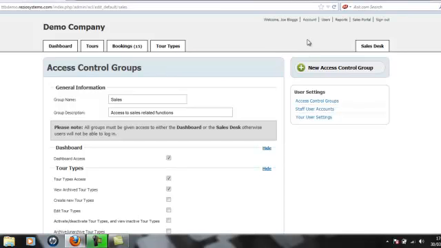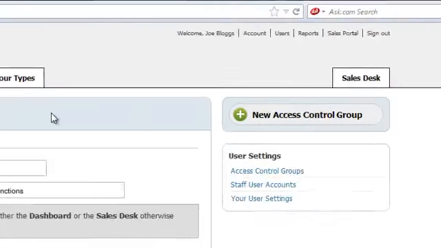And I think you'll agree, it is very useful, easy to use, reliable, robust, and of course it's affordable as well, because we want to help businesses be able to use all of the functions and get all the benefits that the tour booker offers.